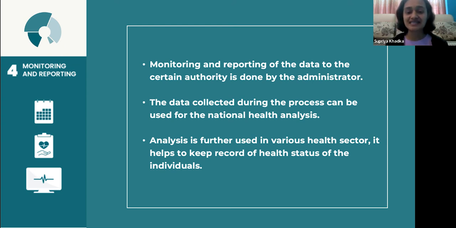Monitoring and reporting of the data to the certain authority is done by the administrator. The data collected during the process can be used for national health analysis. Along with national health analysis, it is also used by governments and non-governmental organizations for different kinds of statistics and for initiating different kinds of discussions. Analysis is further used in various health sectors, and it helps to keep a record of the health status of a certain individual. So it is very important for keeping a record of a particular individual. So this was how openIMIS functions.